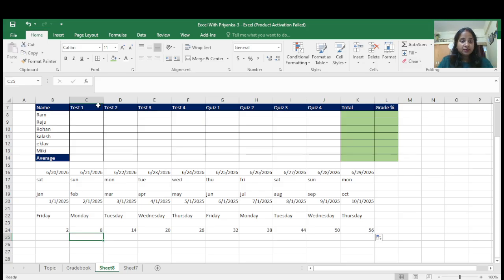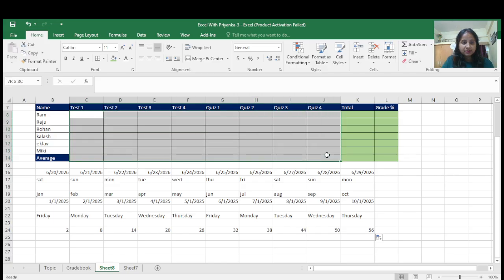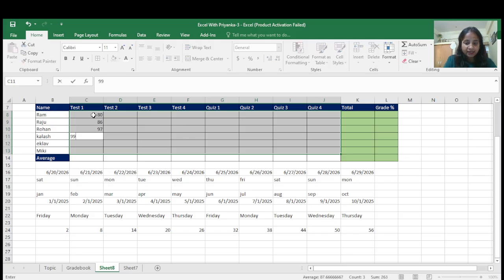Now we will be entering the data here. Ram, for test 1, suppose we select the cells first and start entering the data. 80, enter. 86, enter. 97, enter. 99, enter. 100, enter. 87, enter.